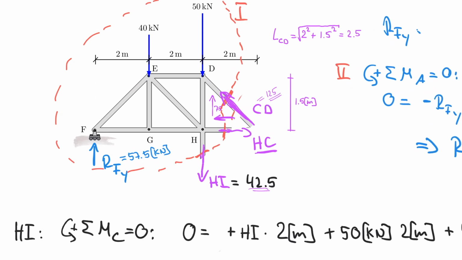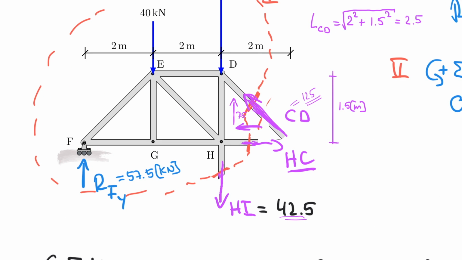And if I look at the entire cut here, I know that this component here is equal to 100. And so the only two things that act in the horizontal direction are this 100 and this 100. Everywhere else I have nothing that is horizontal, so I know that HC is actually 100 to the right, and that would be in tension. So I'm not even bothering writing that down in an equation form, but this is 100 kilonewton in tension.